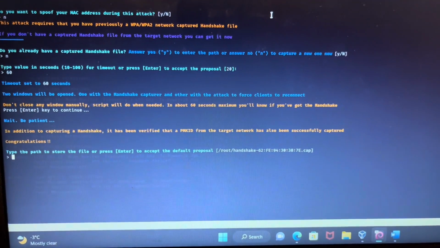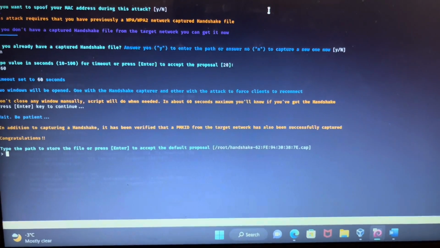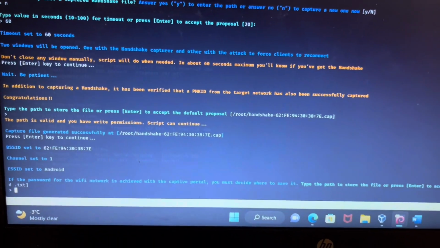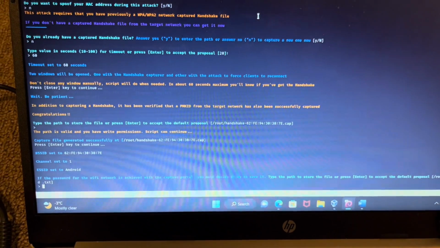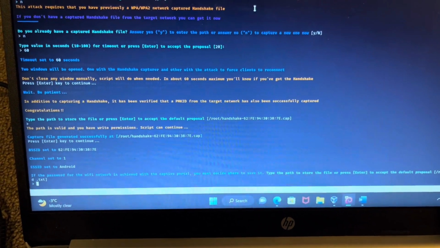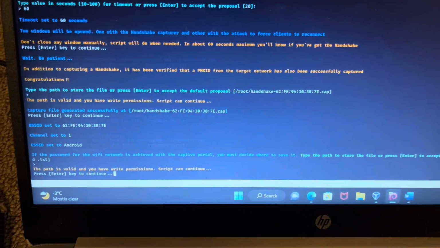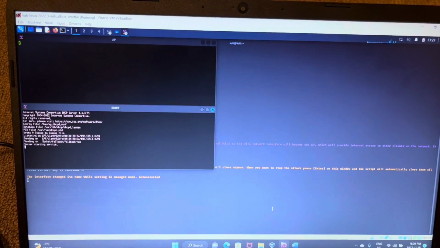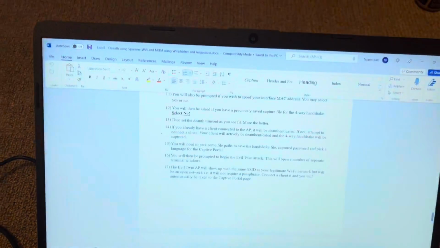It's asking me to store it in a path, or we can store it in the default path by pressing enter. It's asking me to select the language. I'm selecting English by giving one, and the attack has been initiated.